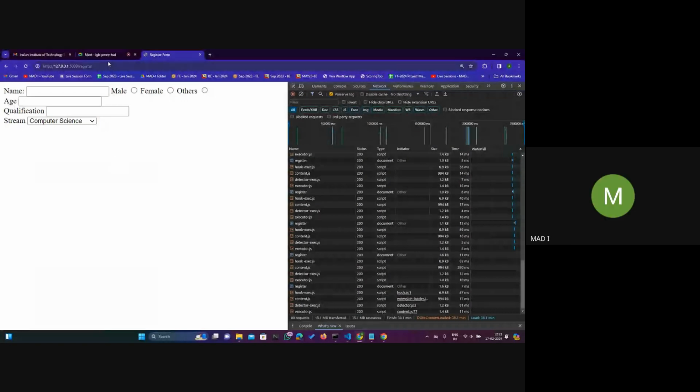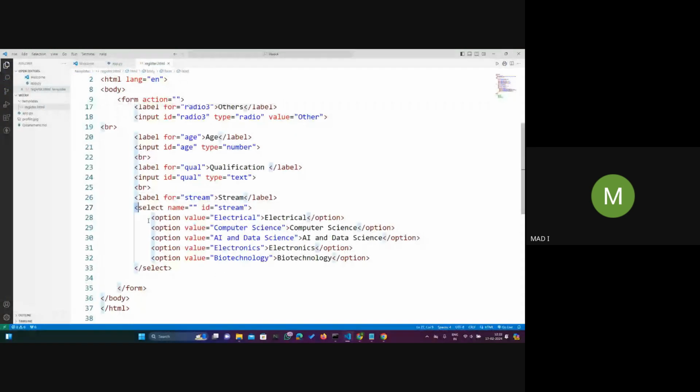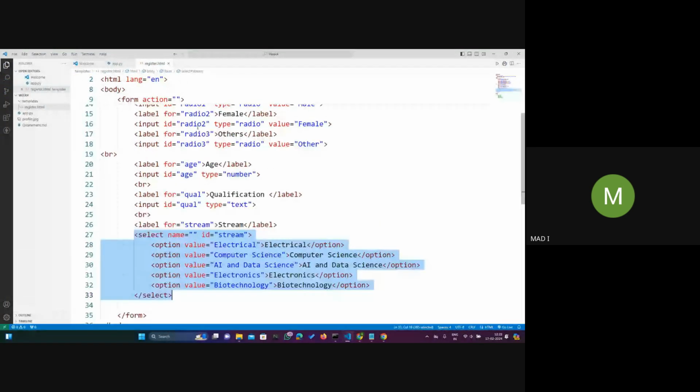Okay, all right. So you could see the VS Code, right? You did not miss the important part, but you can see the preview here, right? So what is the difference between this and this? Here it is coming as drop down, and here all the options are visible. So you have to make that choice whether you want radio buttons or this. Radio buttons are recommended when you have at the max 4 to 5 choices. Although I have added 5 choices here, we can have more than 10, more than 15. So you cannot have all radio buttons, it will take a lot of space in your form. So we'll create everything as drop down. That is the difference between select and type radio.